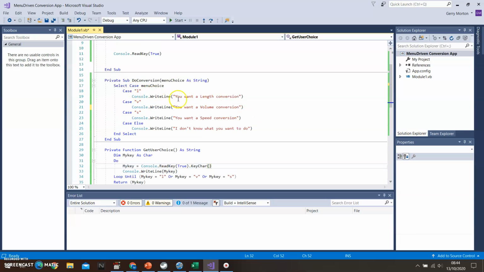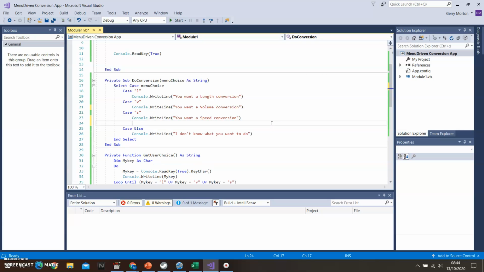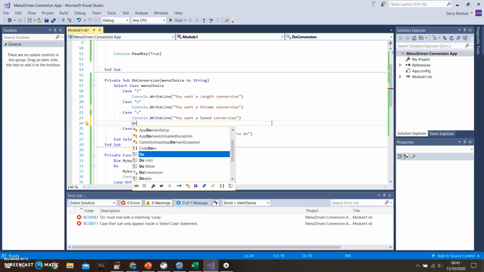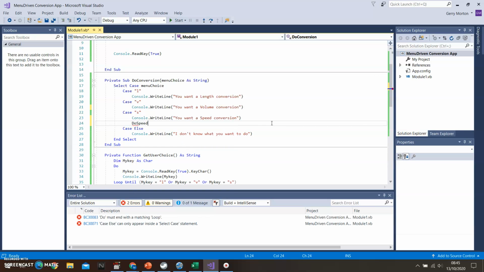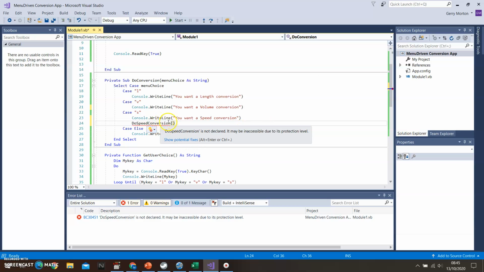So I'm going to go in here to speed, because we've got a speed code already. And I'm going to say, when you press S, it's going to say you want a speed conversion, and it's going to do speed conversion. Now, do speed conversion does not exist at the moment.